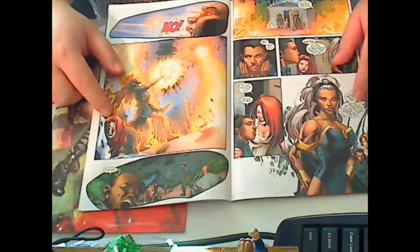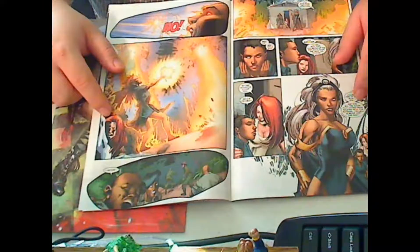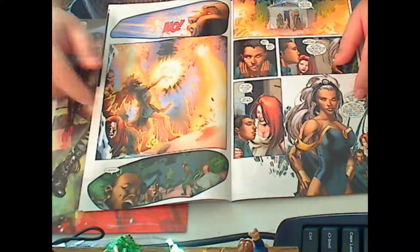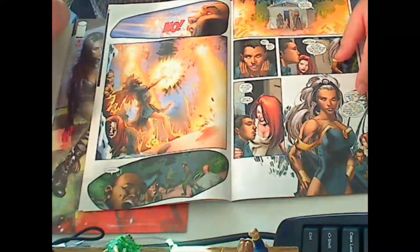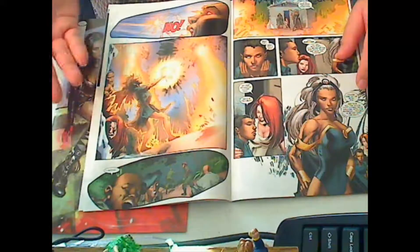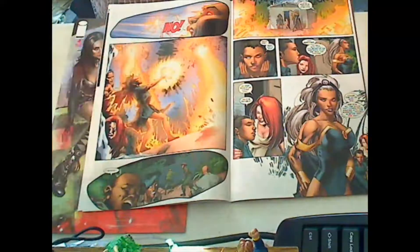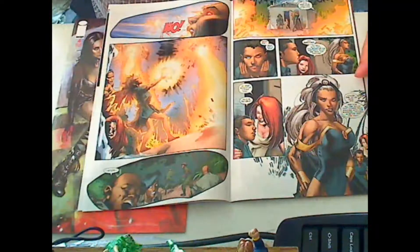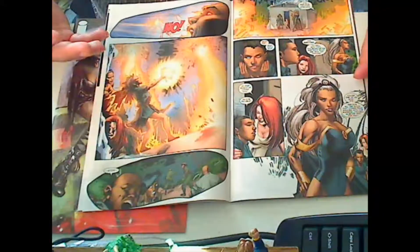The one panel that truly got me the most was right here. What type of face is that? Is that somebody just trying to be lazy and not do their job, or is this what he really considers acceptable artwork? It's not — it's just bad. I can't even tell what Hope is trying to do there. Did he think he needed to put another character in this scene? This scene wasn't powerful enough with her causing fire to come from the ground? Or was that an editor saying you have to have Hope and Storm in the panel at the same time, so he just threw it in there? Horrible.